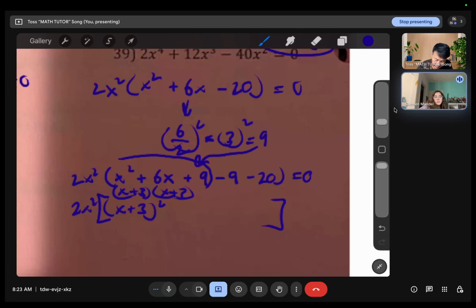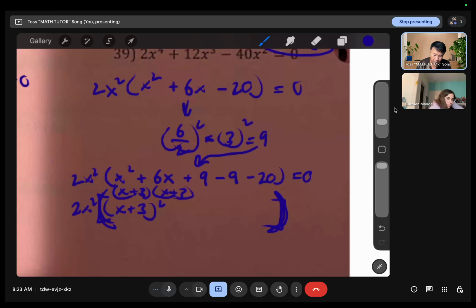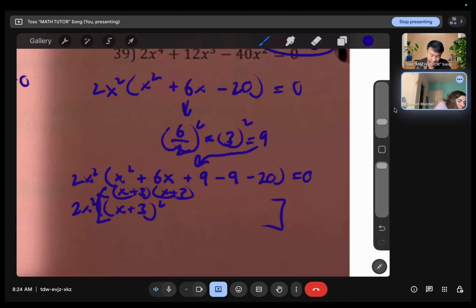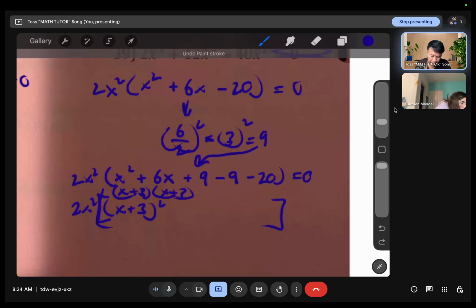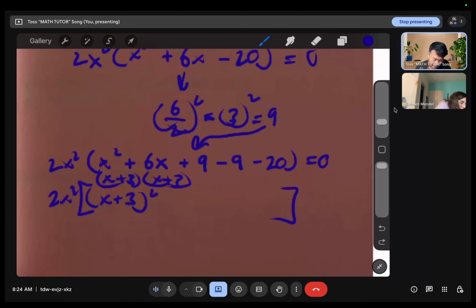So I did this. Why are there brackets around the parentheses? You don't need to, but you still have to group them. You don't need the bracket, but you have to group them. You can do a parenthesis if you want, but you need to group them. You need to double group them because if you don't, it will be attached to this first one immediately. But yeah, just keep it there and you'll see why after we finish. You could use a big parenthesis if you want, okay? But I'll use the bracket here. In math, they separate the grouping this way so that you discern which is which.